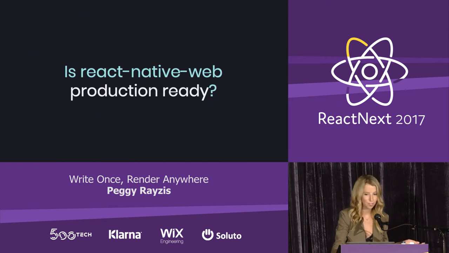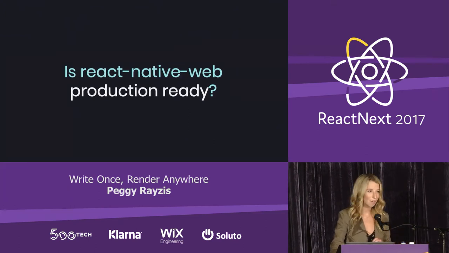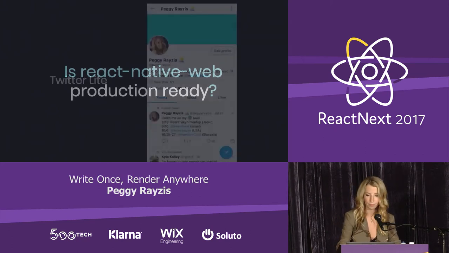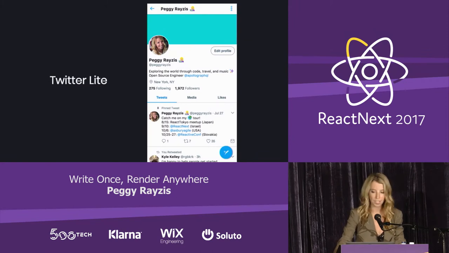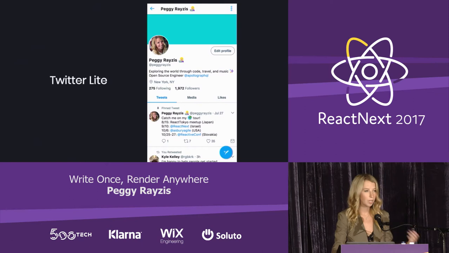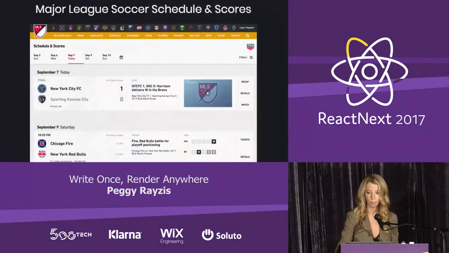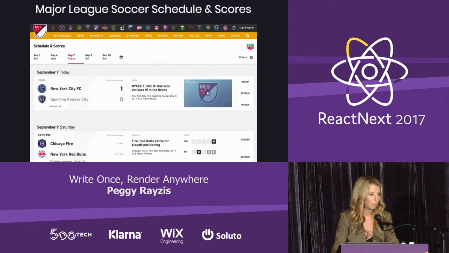You're probably wondering with a healthy dose of skepticism whether universal components built with React Native Web are production ready, or if this is just another JavaScript hipster fad. But my answer is a resounding yes — React Native Web is already being used in production by large companies today. Twitter uses React Native Web for Twitter Lite, their progressive web app. In order for Twitter to use it in production, they had to solve enterprise-level problems at scale, like right-to-left layout and accessibility. This architecture is not just for greenfield applications — Twitter has been incrementally migrating their component base to React Native Web, so it's entirely possible to render new universal components alongside your old ones. We also used it in production at Major League Soccer for our real-time match experience on the web.